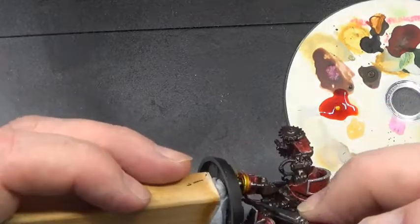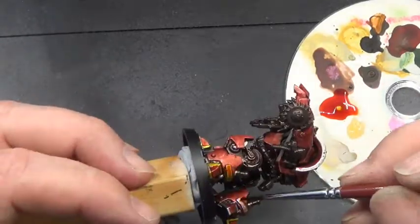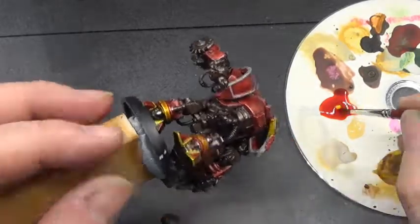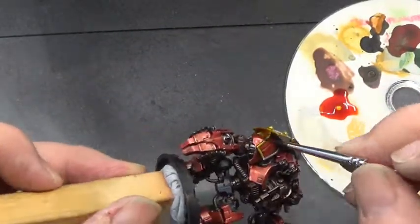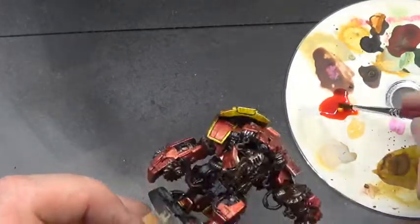I don't expect it to be perfect. I don't want it to look perfect. I don't want it to look as though it's just come straight off the factory floor. I want it to look as though it's been used, it's been ground up. And actually some of the red bits in this do look as though it has been used.